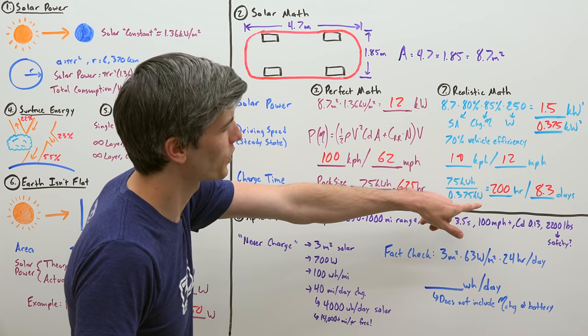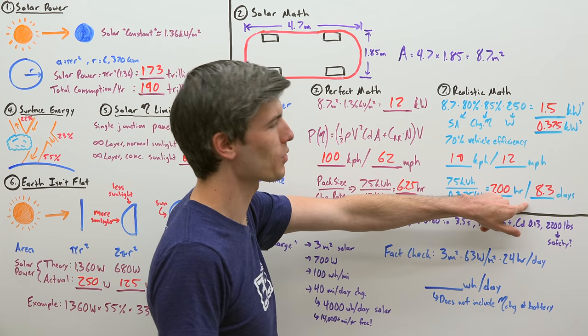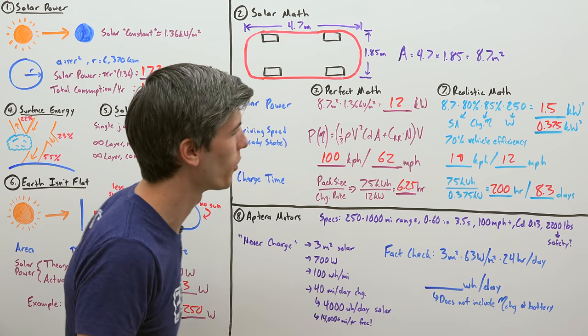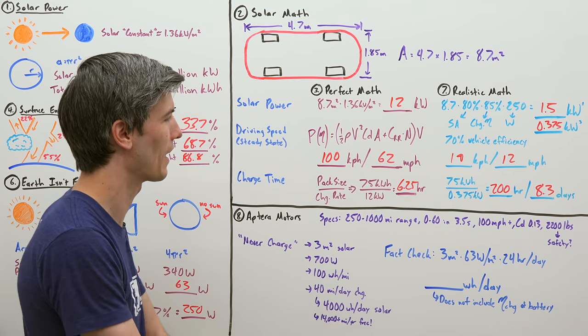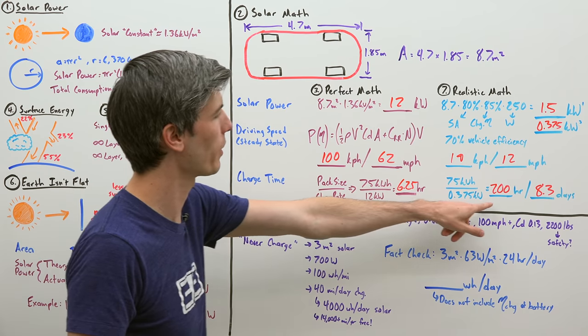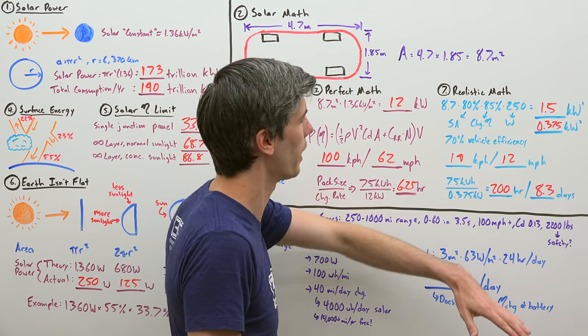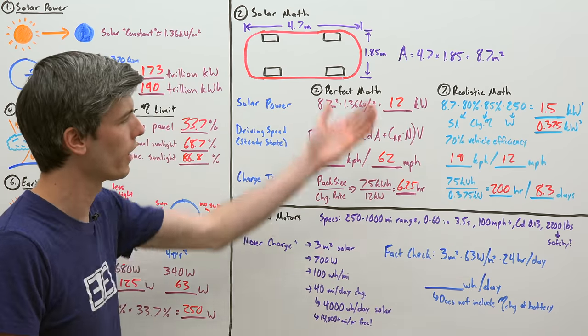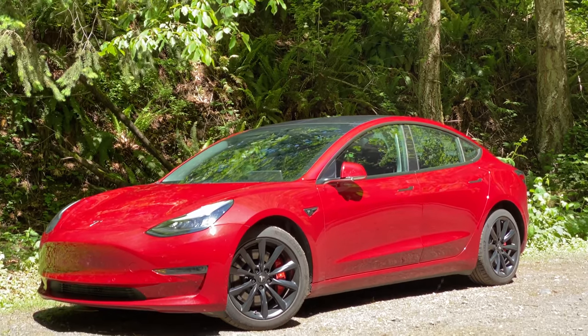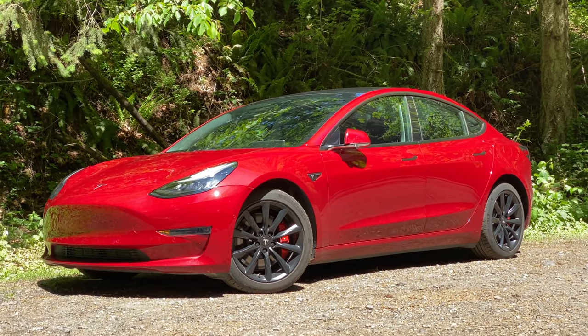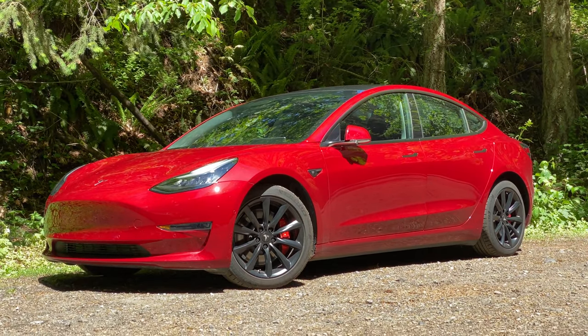Now, I was actually a bit surprised by these numbers. This was actually a little bit better than I was expecting it to be. I was expecting maybe it would take a month or so to charge your car and it's actually not that long. So that was slightly better than I thought. But it also does tell me why it isn't really done. Because, of course, solar panels are expensive and how much value do you actually get out of it? Well, it may not be that much in a vehicle that is this size and requires a significant amount of energy to move around.